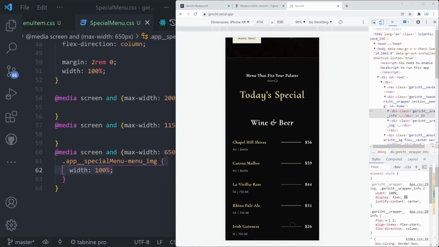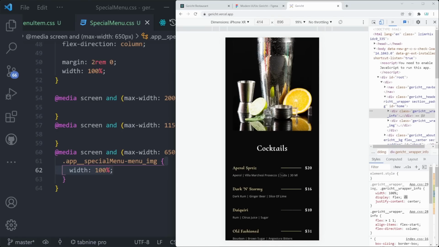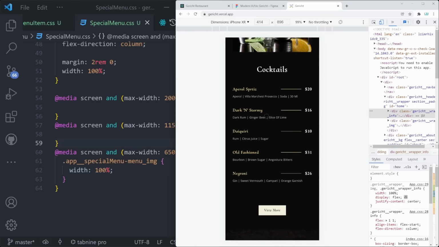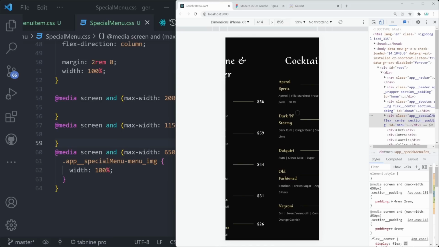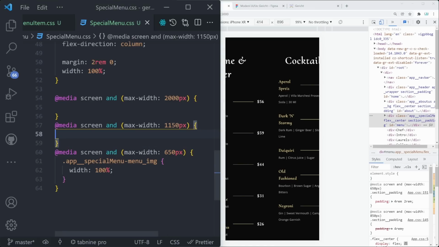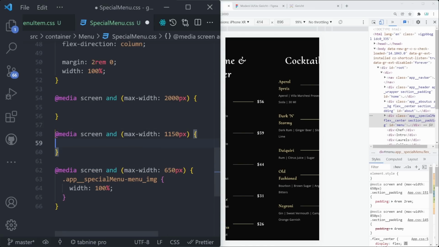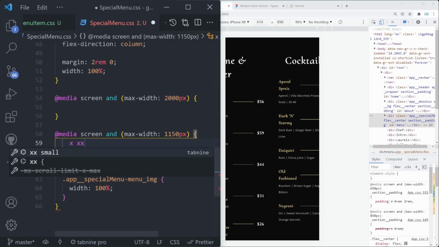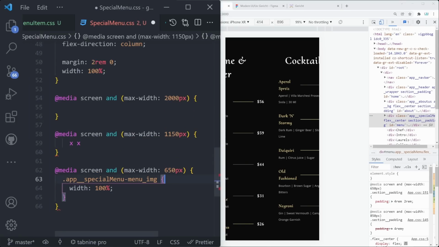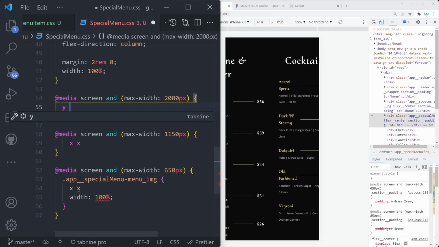If we scroll down, we have the wine and beer list here. We have the image, and then finally we have the cocktails. So to be able to see the image and these lists one below another, we have to go into our 1150 pixels media query because we want the logic inside of the CSS block both for tablet devices, but also for mobile devices. If you think about it, the styles that are in here are only going to be available for mobile devices. But whatever you put right here, let's say XX, that's going to be available both here and also here. But whatever you put here is going to be available here, here, and here.